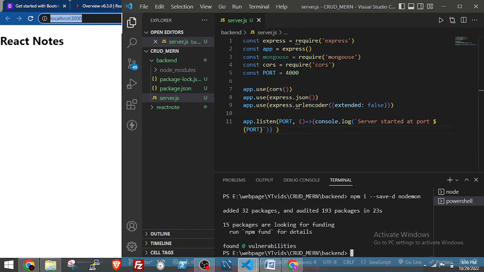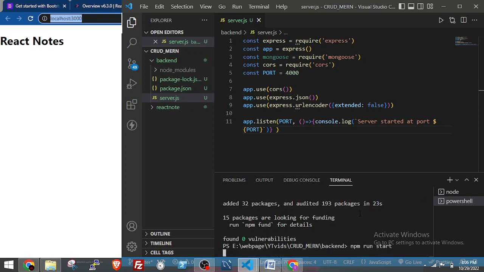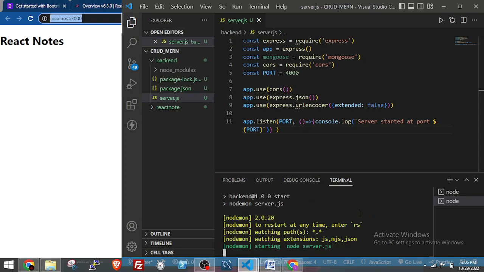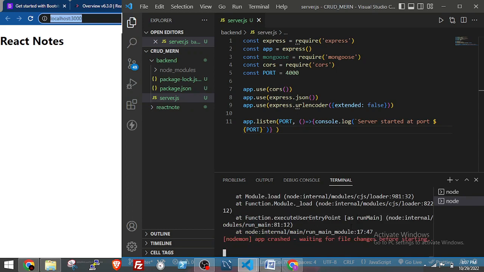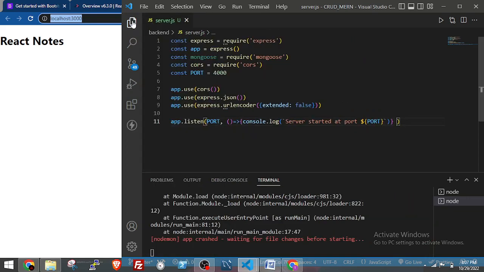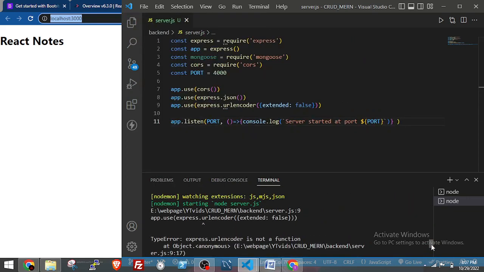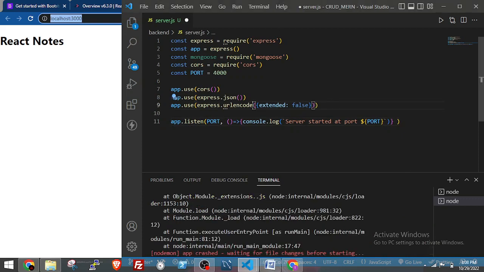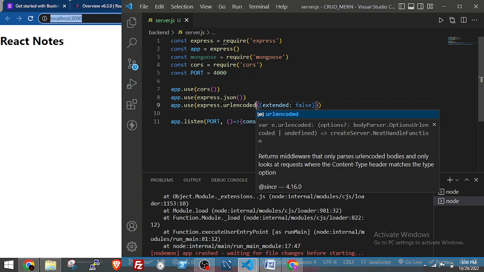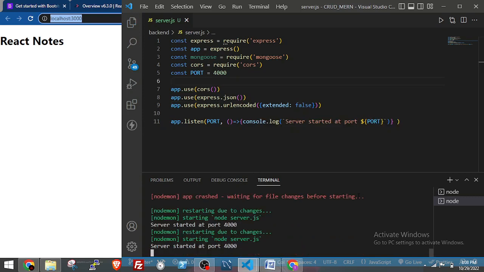Now let's npm run start. Okay, so the server started at port 4000.